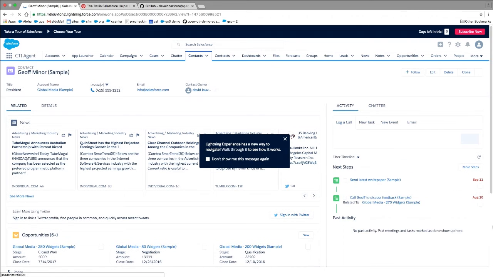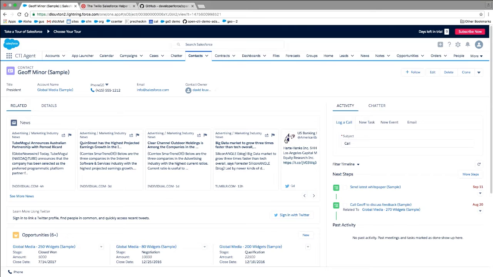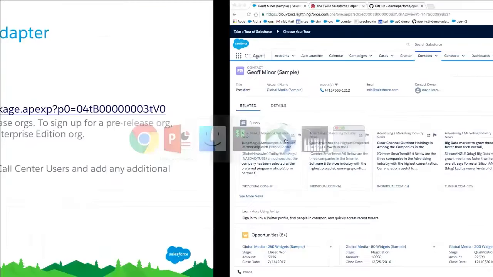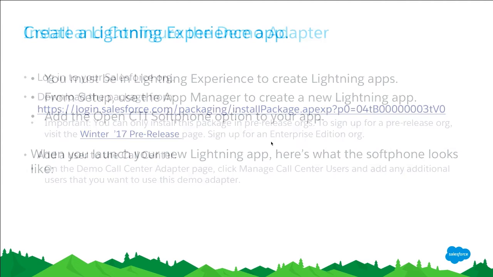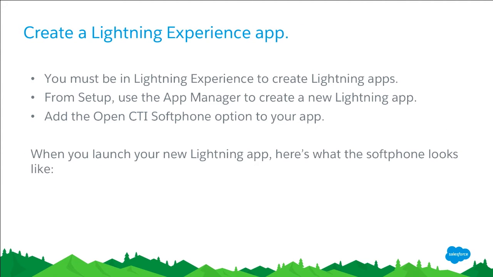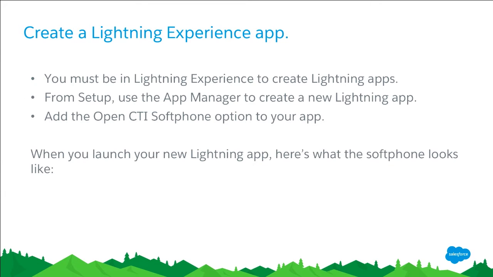So this is basically, we just installed the phone, we installed the app. This is the explanation of what I just did, adding a user and then creating a Lightning Experience app.